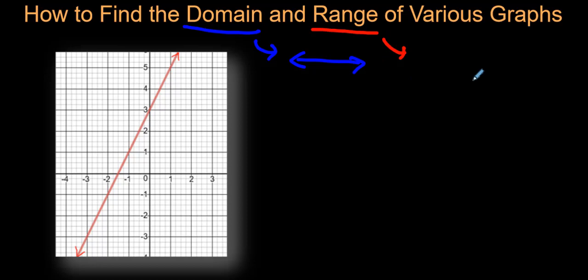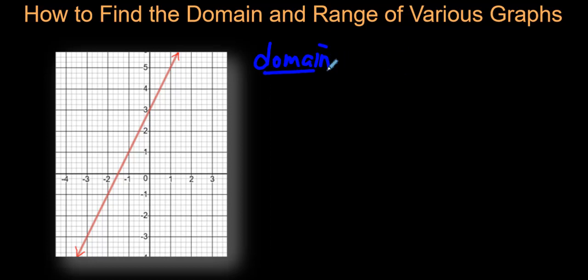And the range is not talking about left and right, as you might have guessed. It's talking about how far up and down that graph goes. Okay? So it's getting you to describe with a special notation the left and the right and the up and the down nature of a particular graph. Okay? So let me erase this here, and I got the blue pen. So let's start with the domain. I'm not going to write that each time, but we're just introducing it, so let's write it.